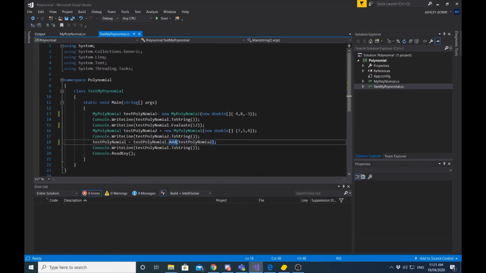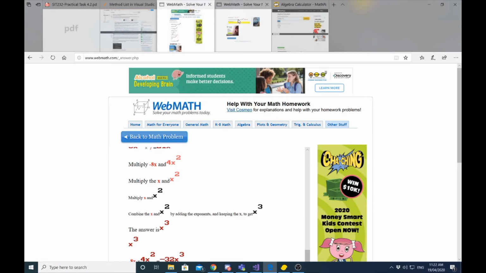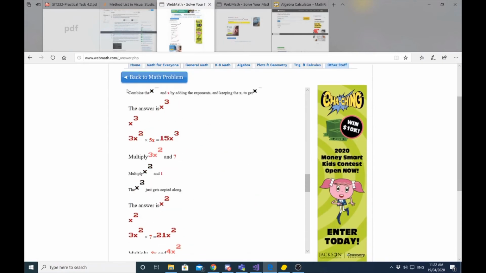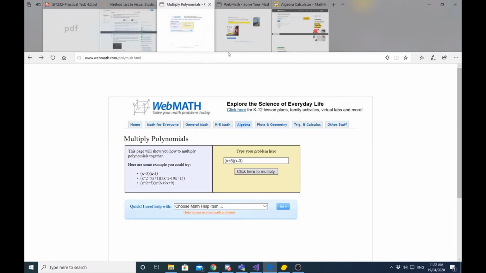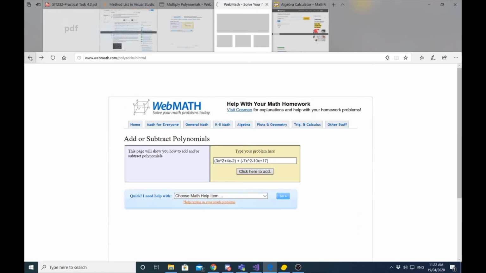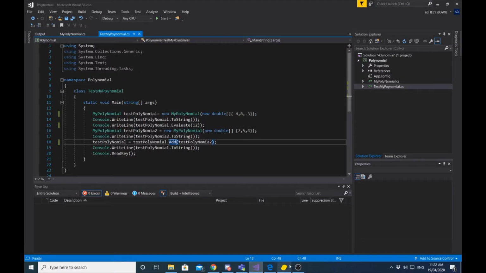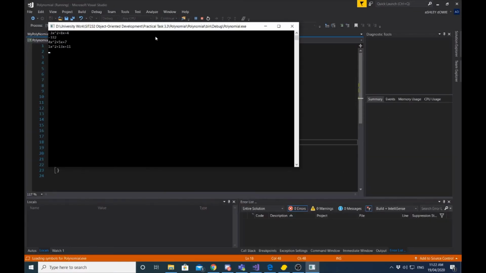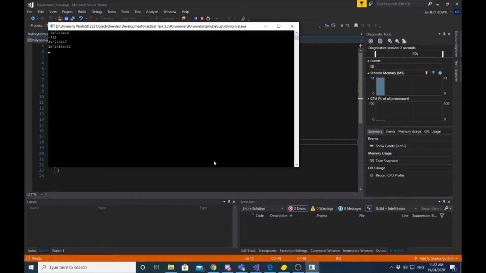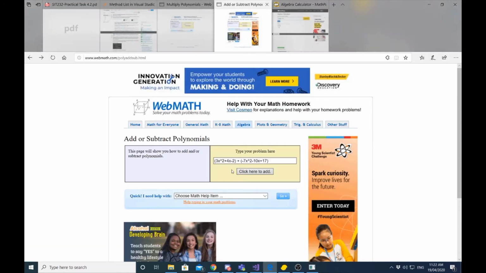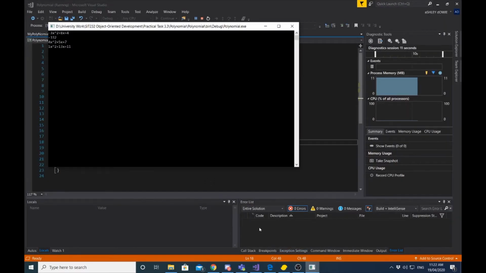Let's try addition. I've got an addition calculator just waiting. That's multiplication. Here's addition. Okay, so let's try it. What polynomials do we have? This, and then this.